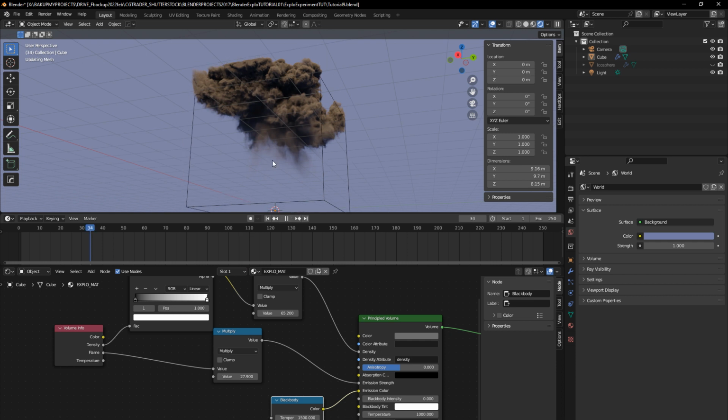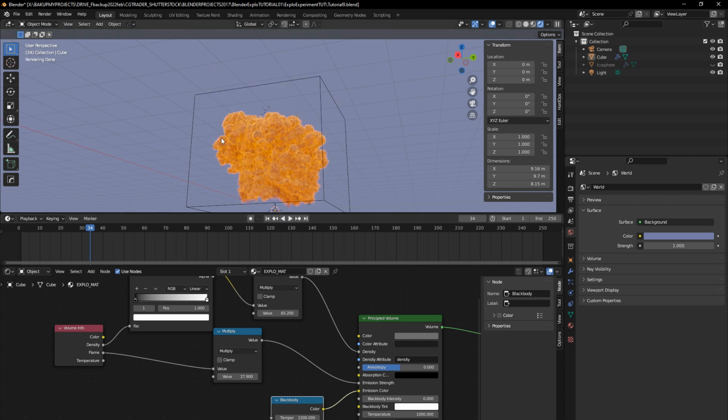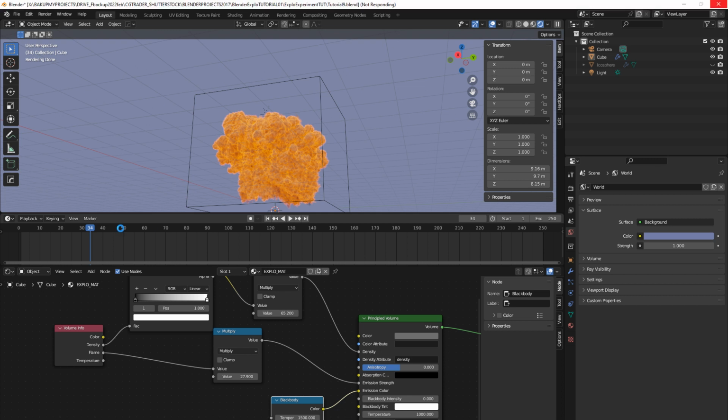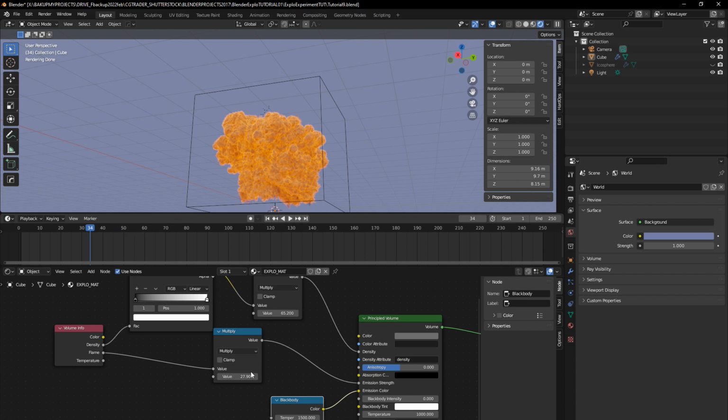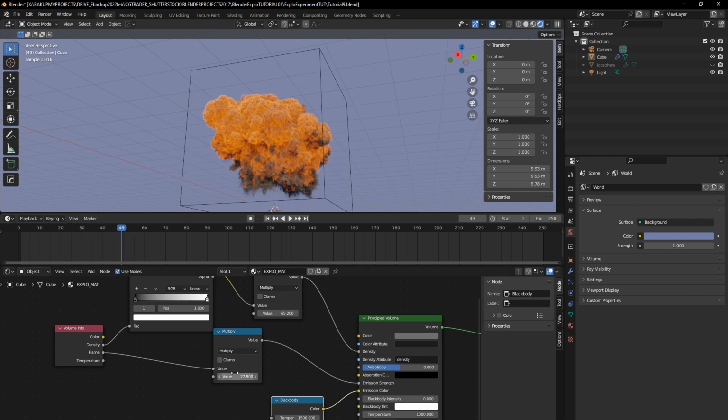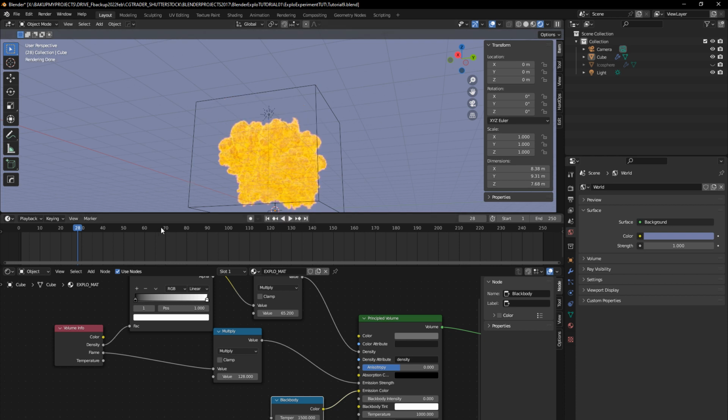I like the shape of the smoke and the patterns here. The burning part should be brighter. I think we can adjust it with the flame multiply settings. Let's do that. Let's increase it to 128. Okay, now we have a better looking flame. It just takes time because the simulation is big. Okay, and let's check it here.